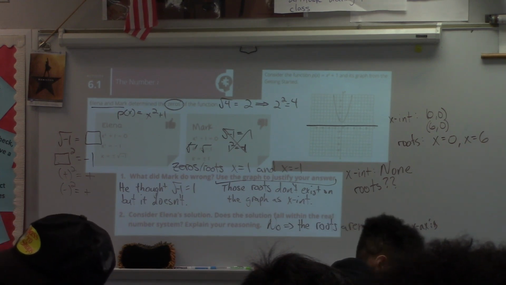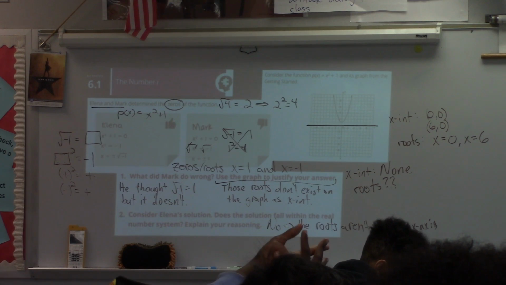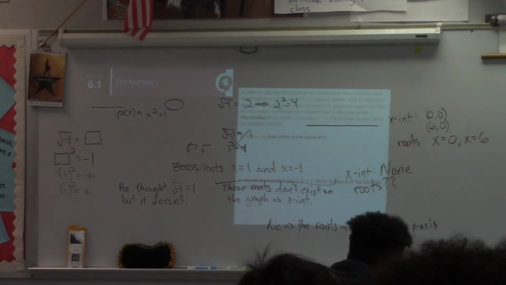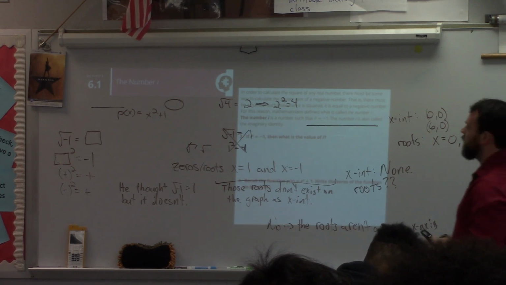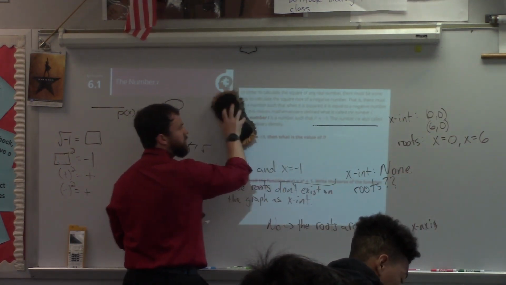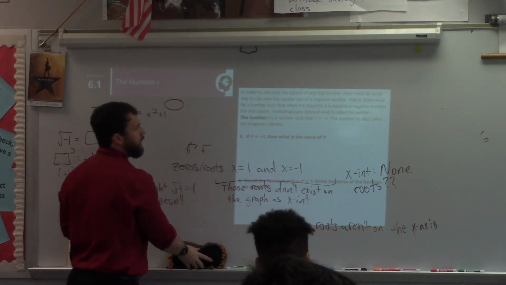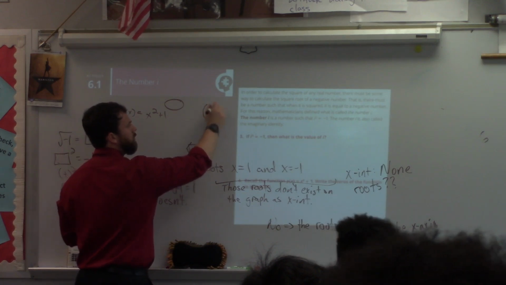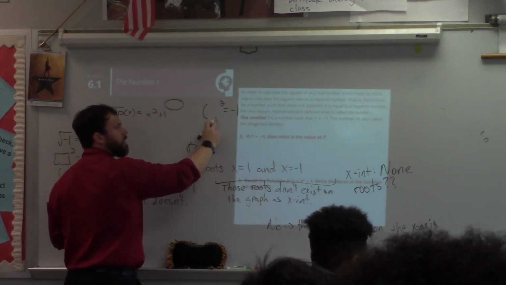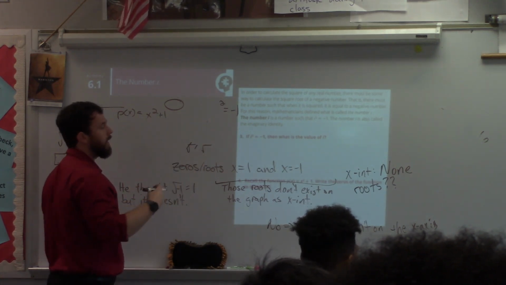And I need you to pay attention for about 30 more seconds because this is the most important detail of today. Okay. How are we? Okay? 30 more seconds. So, right here, in order to calculate the square of any real number, we have to be able to get a number squared that equals negative 1. For that reason, y'all, don't pack. Pay attention for those y'all packing.